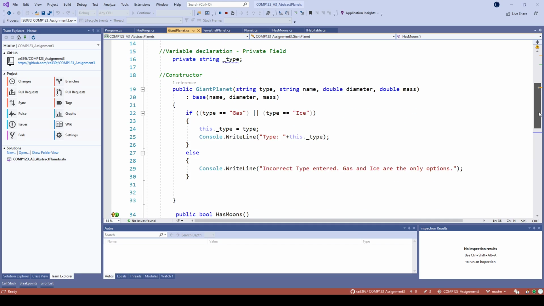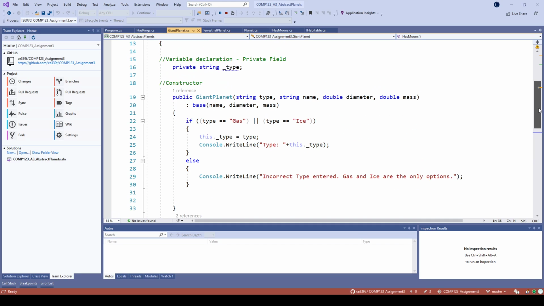The constructor here, again, will accept the same parameters as the base class has, which are name, diameter, and mass, plus the string type, the field that we declared here in the GiantPlanet class.